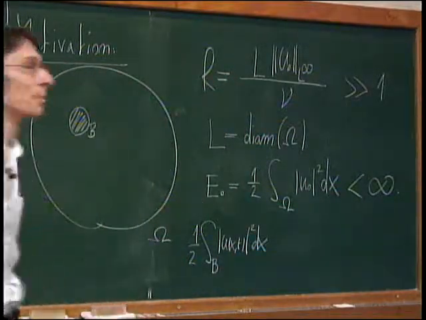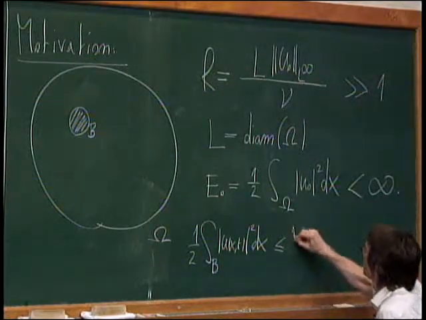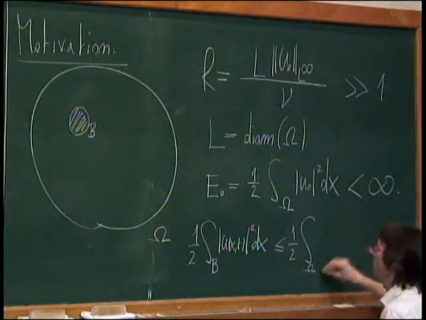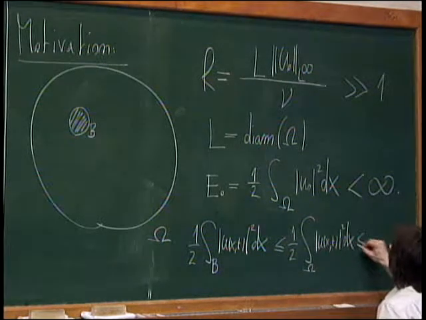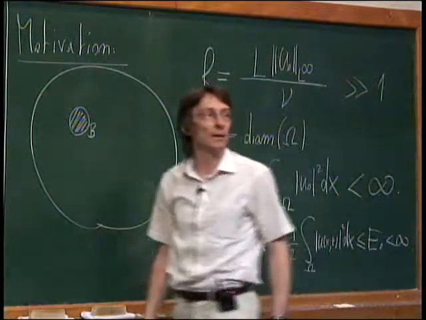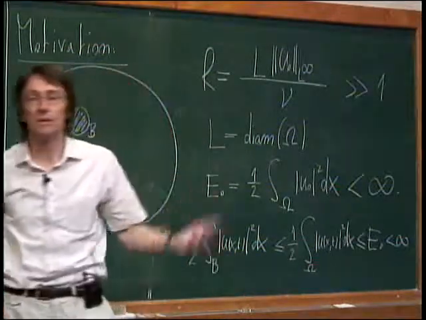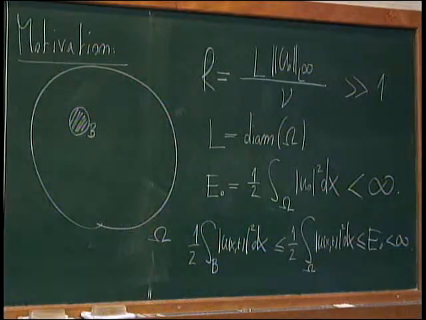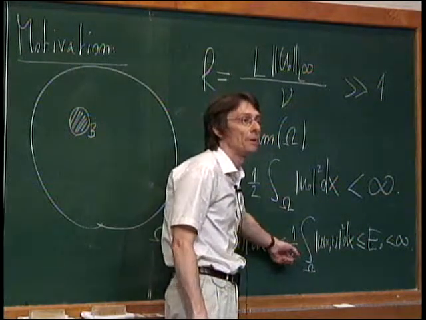Of course, we have an upper bound, which is very easy. You can always say that this is less than 1/2 the integral over the whole domain of u(x,t) squared dx, and this is less than E0, which is finite. Very easy bound. It holds for all times with explicit constant and so on, but that's more or less the only thing we can say in its favor because we expect this inequality to be horribly pessimistic.